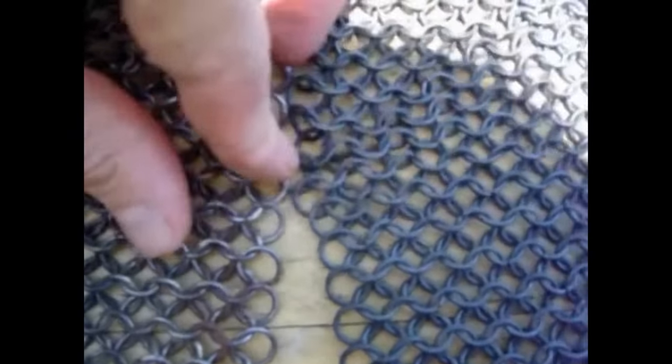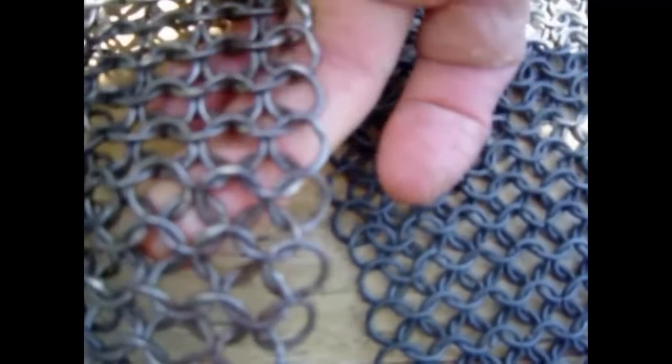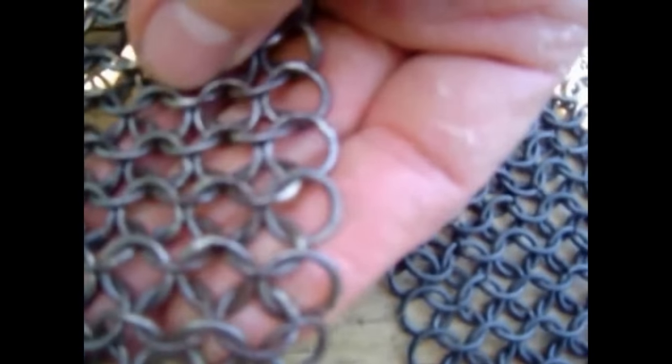I was showing this here because I've had some confusion about the chain shirt we used. This is 16-gauge, 5/16-inch rings, but it's silver soldered. This over here is the mail coif we used — this is butted mail, like they're testing on Deadliest Warrior. As you can see, it gets nice holes in it when you hit it with anything. Anything will thrust through it. This here is what stopped the arrow; this here is what stopped the katana. On the show they use riveted, but it's actually equivalent to it.